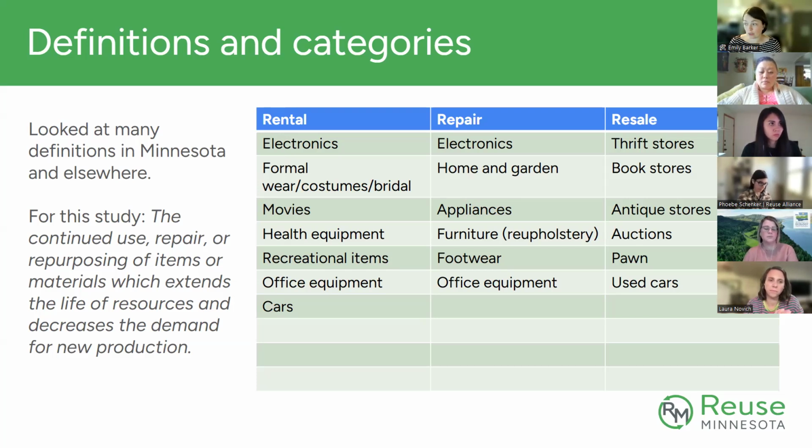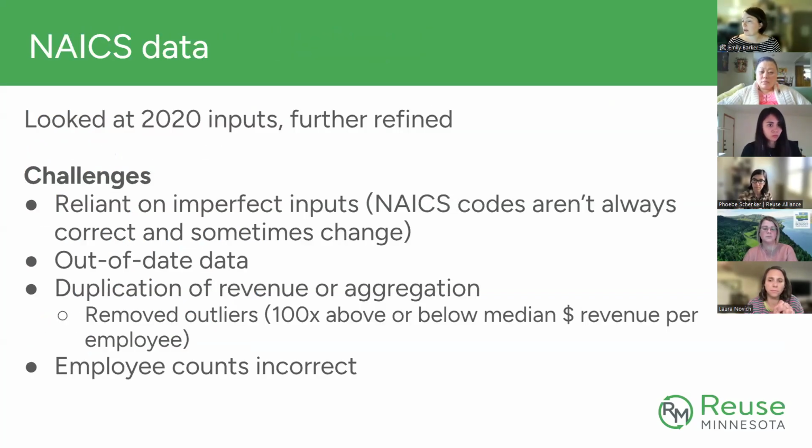These here are the categories that we broke things down into when we purchased the data, and we're looking at where to do calculations, what buckets to put all the data in. As I think Washington will talk about, and others with their study and their work, a lot of the data is done using NAICS codes, which for folks who don't know what NAICS codes are, basically they are a type of identification code that businesses use to tell the world, the tax associate or folks, what they do. Every business has NAICS codes, usually at least one, if not 2. And that's how we did the search to find the data that we were going to analyze.